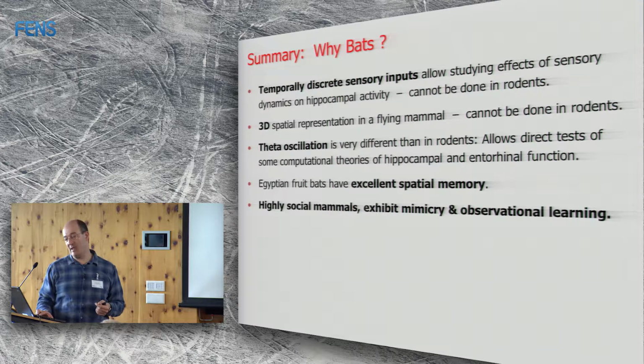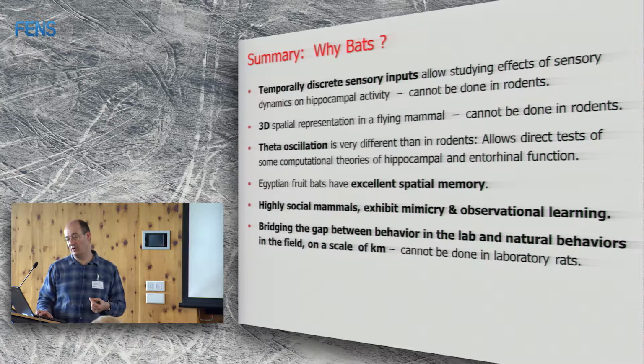They have excellent spatial memory. They are highly social mammals. They exhibit mimicry and observational learning, so we are going more also in the social directions in the near future. And we'd like to bridge the gap between behavior in the lab and natural behaviors in the field on a scale of kilometers. These are wild animals, so we can compare directly, or maybe indirectly, but in the same species.